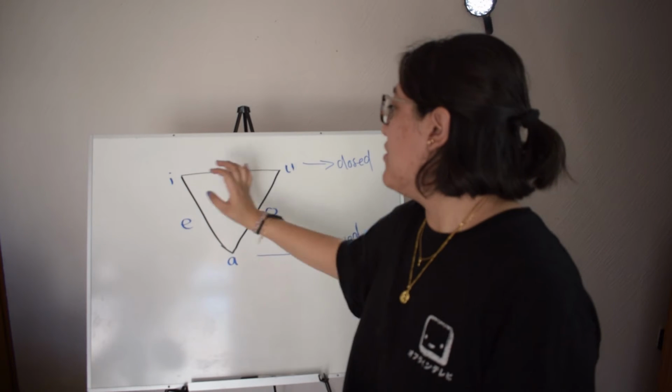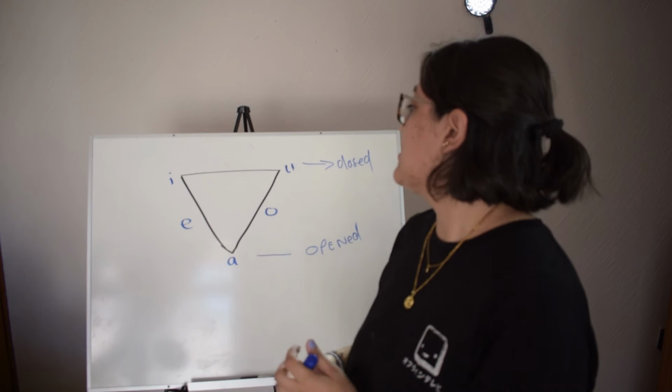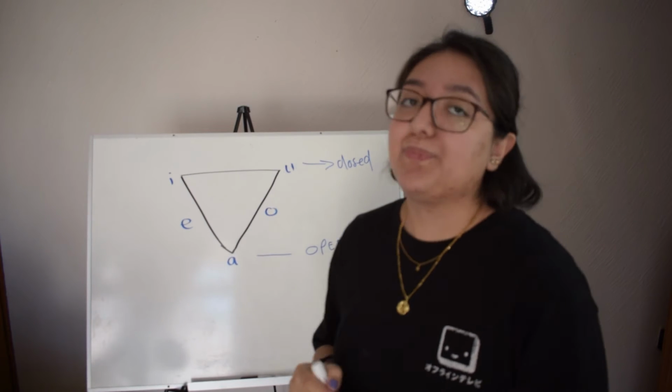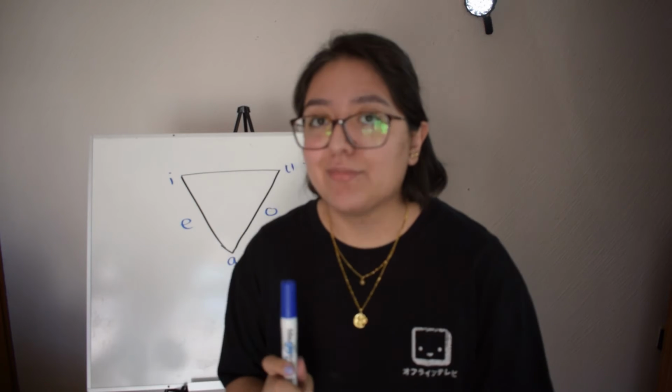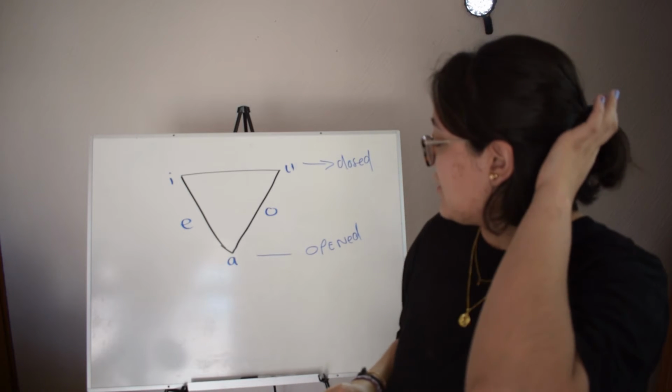Now with the other last vowels, I, U. I, my mouth is more closed right now. I, U. Okay? U. So, I'm gonna do them all over again. A, E, O, I, U. Okay? You can replay the video if you didn't get the idea, but I think you did.